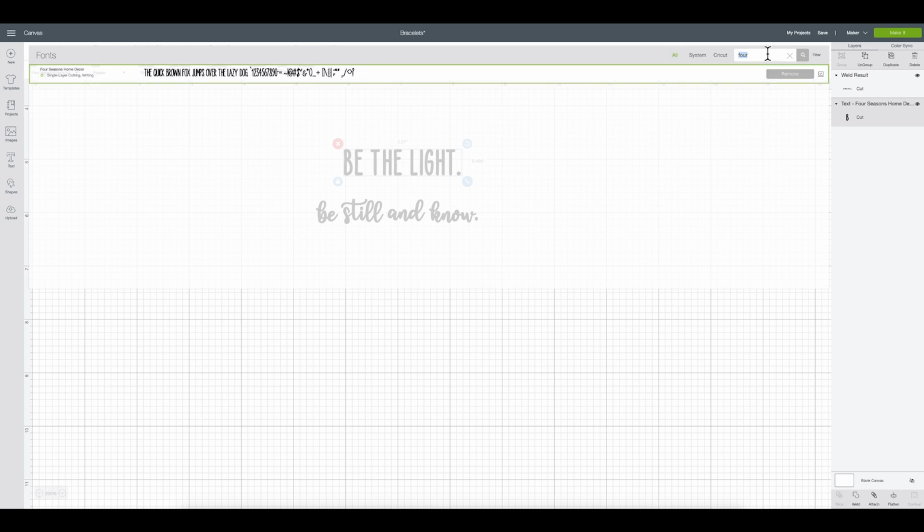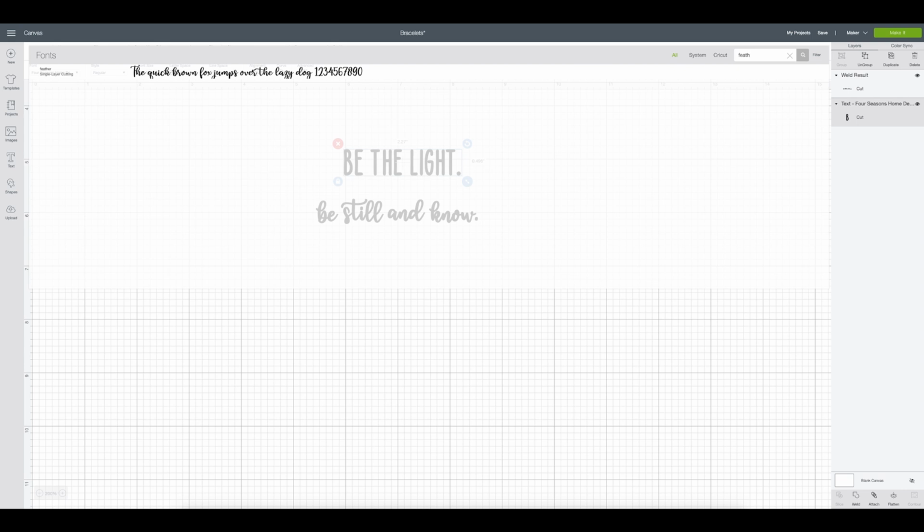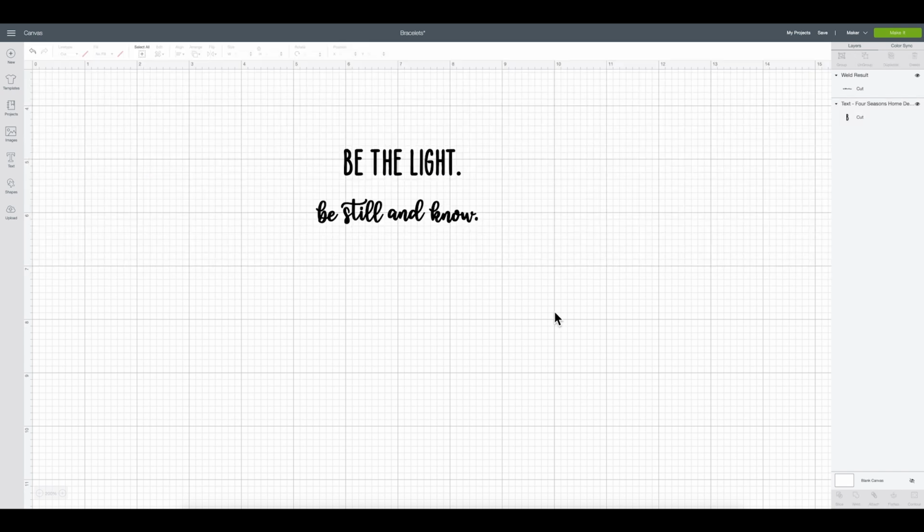And then my second one that I used is called Feather. That is from fontbundles.com and it's right here. So that is one that I have uploaded from fontbundles.com, and I am just making these for personal use only or to give as a gift.